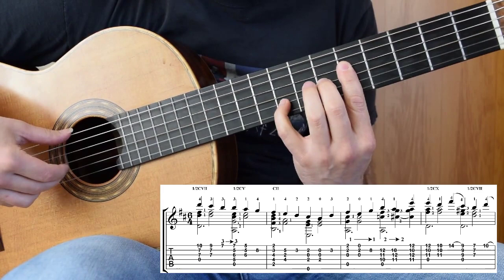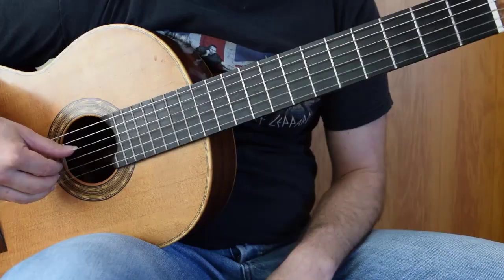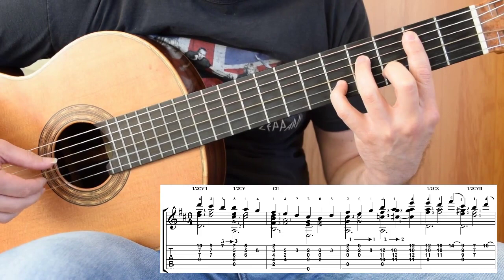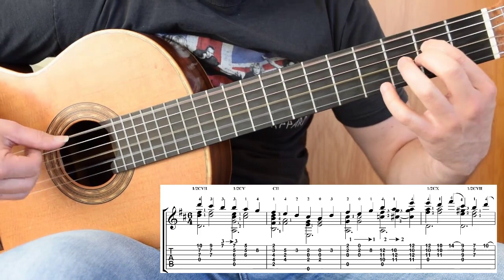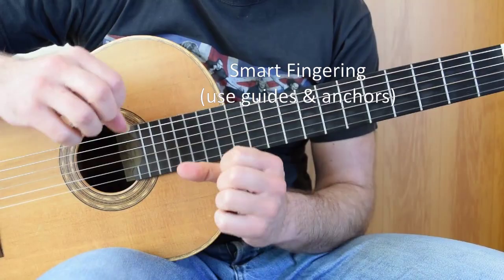So your first bar looks like this. From there you're going to move down to second position — a five-string bar, B minor chord shape. Your fourth finger is then going to release and go on to the E at fret 5. Second finger is on the D, and then your second finger is going to guide down into second position. Bar comes off, open E, first finger on the E, open low E string. And that needs to be a third finger — it's super important so that you can get into the next chord shape. This is going to be key to this entire prelude: making sure that your fingers are smart fingering choices so that you can look ahead and get into the next chord shape.